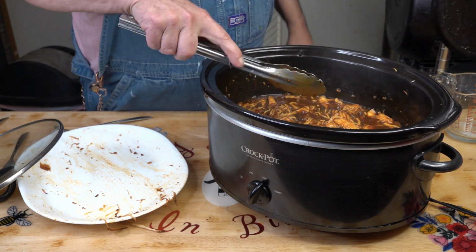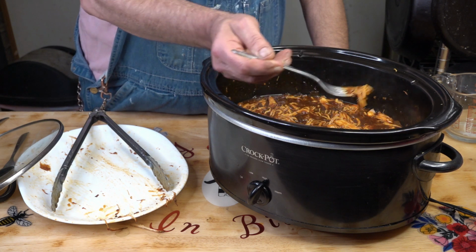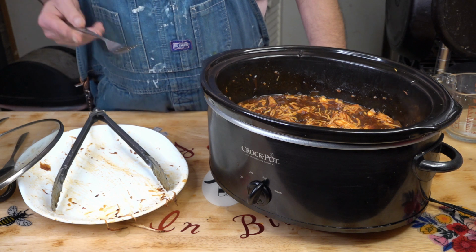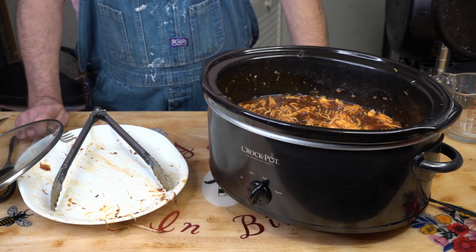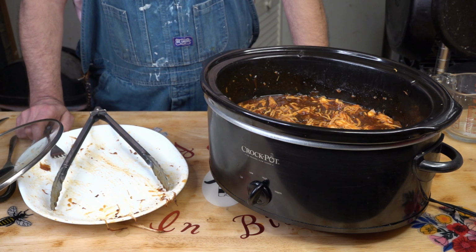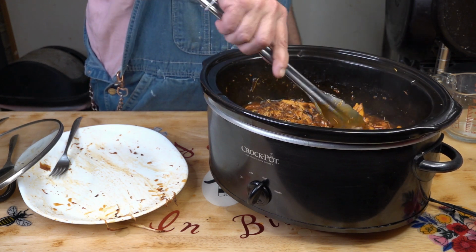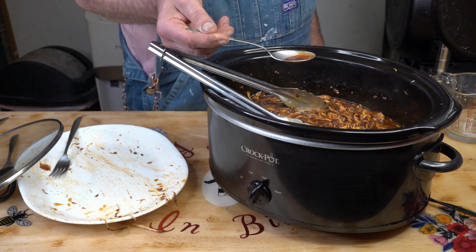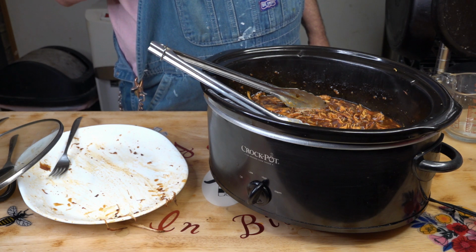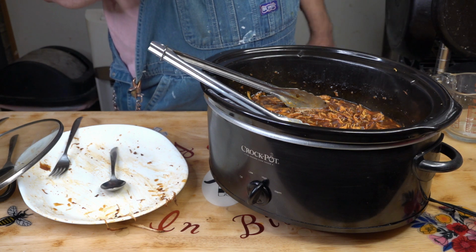Now here's where we take a taste and see if there's anything missing that we might want to add to that. Let's see what it tastes like. I am going to call that good. I'm tempted to put a little bit of brown sugar in that, just to sweeten it up a little bit more. Get another fork. No, I'm going to leave that just the way it is.